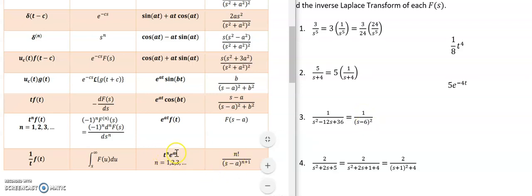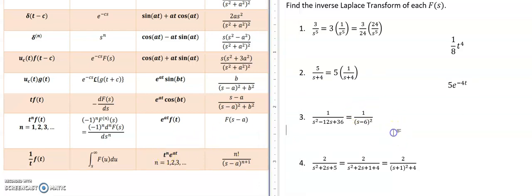And so what I end up with is this expression right here. This a goes in the exponent of e, which is going to be 6 in this case, and then the power of t that goes in here, we said n was 1 because this is 2, and so therefore, this expression is just going to be t times e to the 6t. So a is 6 because this is 6, and then this is one more than this exponent, so t to the 1.